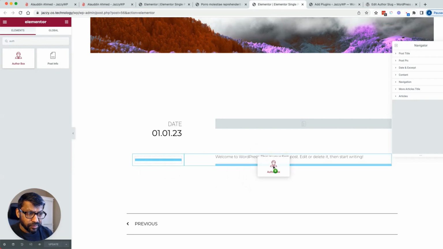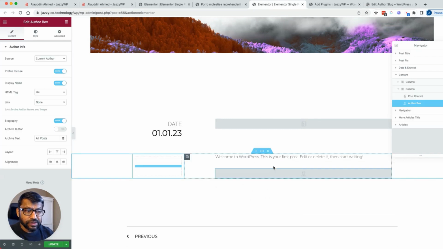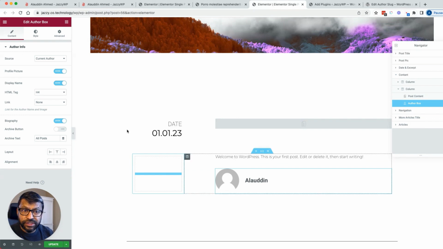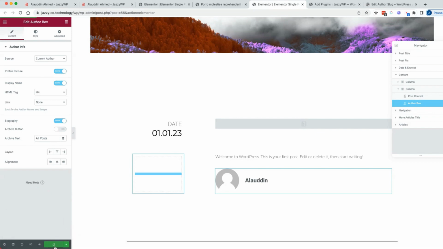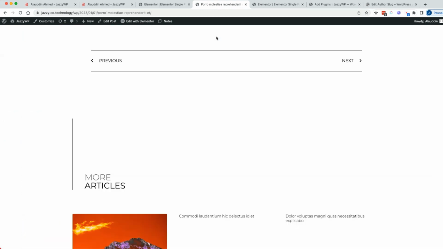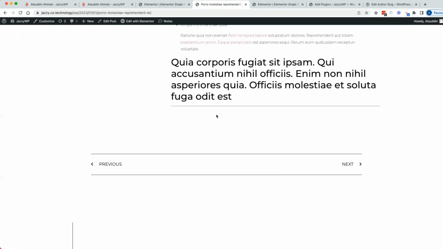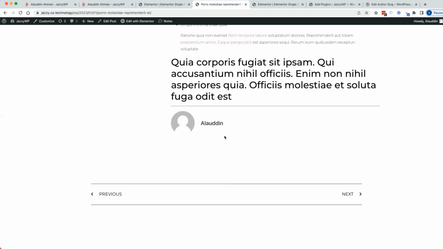So we can have the author box down there, and this already has the bio info. I'm going to update that. We'll come back to this page, and here we should see the author information once I reload. Here's the author information. There is no bio.